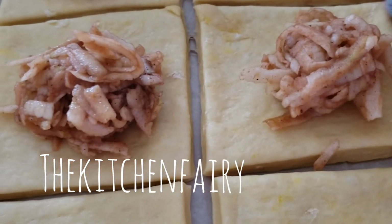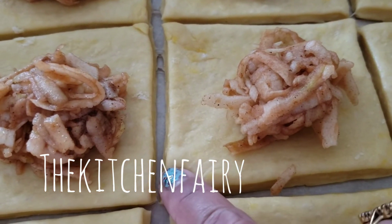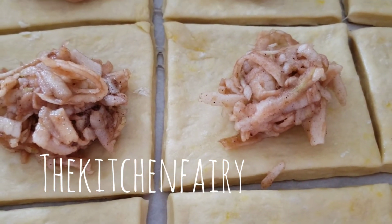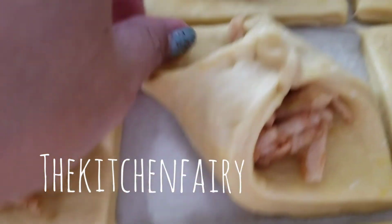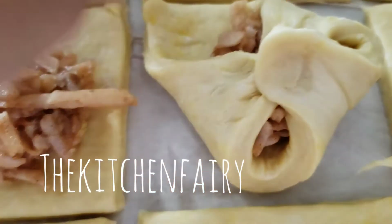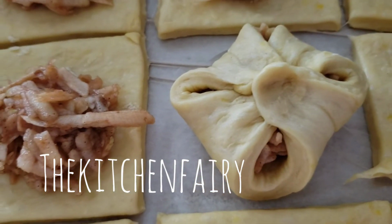Once filled, you want to pull from this side and attach it to this side, and from this side attach it to this side, making a parcel. So like so, and you want to twist the center and then pull this one. Sorry, I'm using only one hand, to the center, and then the other to the center, and your parcel is done.